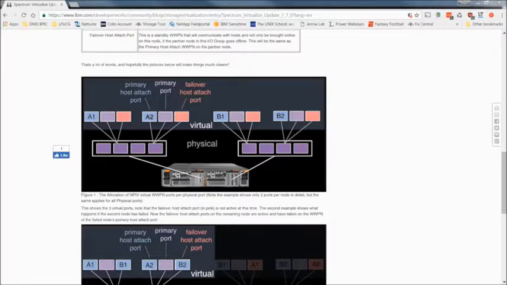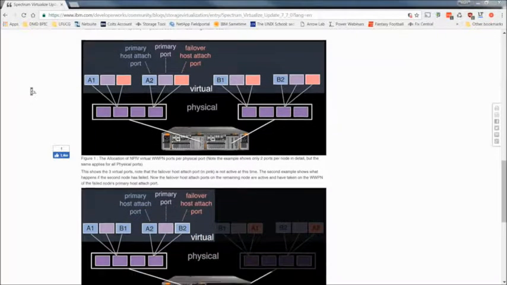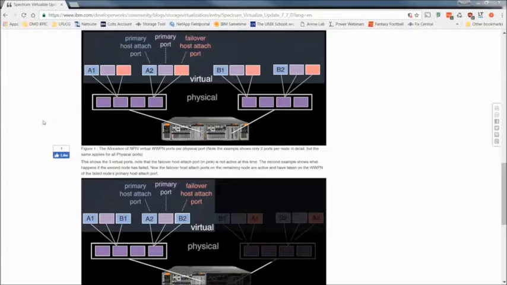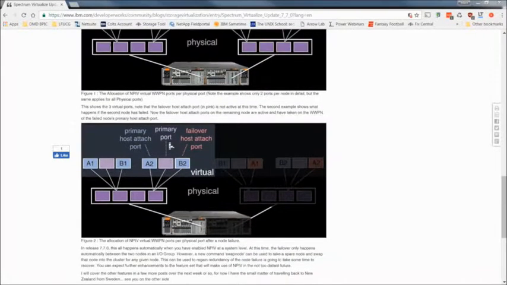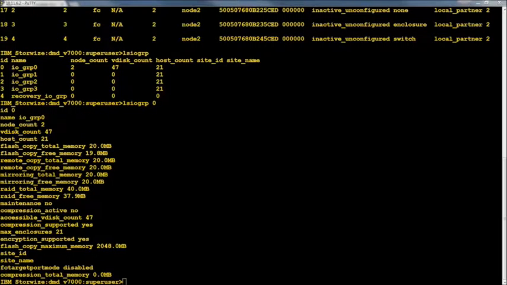So I'm going to go into how you set that up on an existing system. You can also use this for a new system, but I'm going to do it on an existing system and show that process. Right now I've got Barry White's blog post up about it. I'll attach the URL later in the video, but it goes into detail how it works, and if a failure were to occur, how each port would take over, and it's a really good write-up. So anyway, let's move on to actually setting it up.